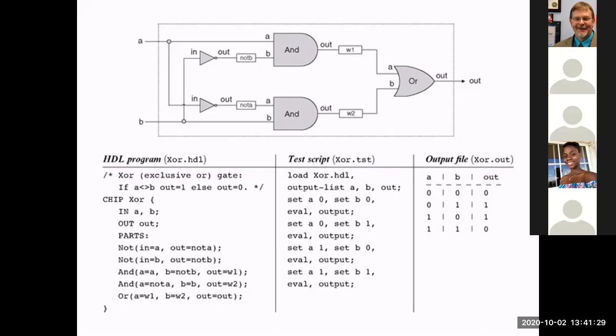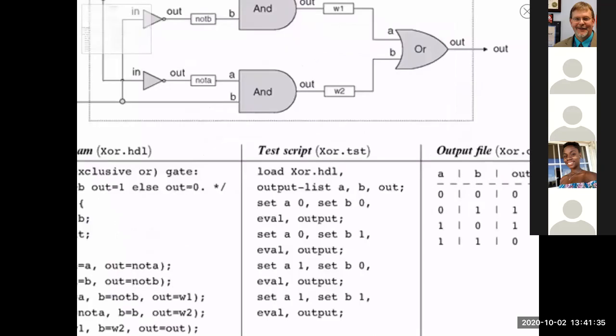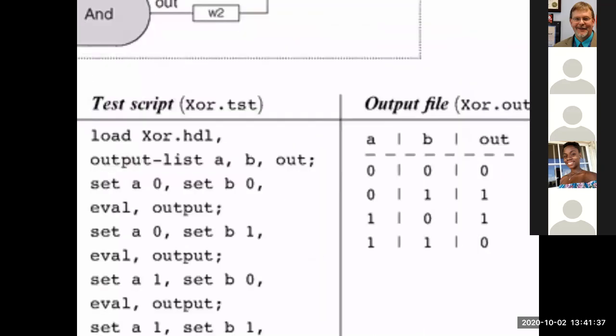But this is the part I want you to see that I think is really cool. This is the truth table. The truth table here that we're seeing right here with A and B and out. Which cases are true? When the inputs are the same or the inputs are different? When the inputs are different.